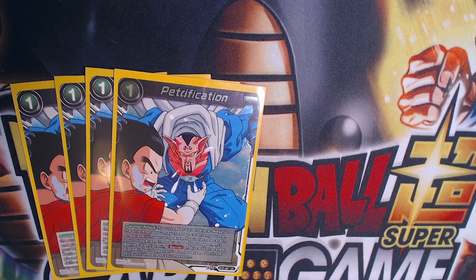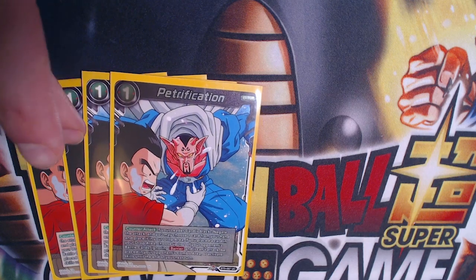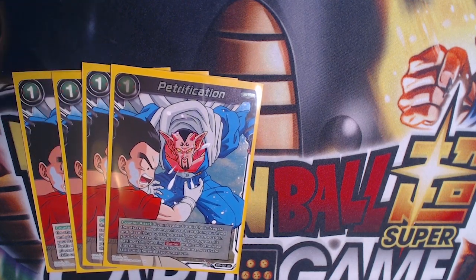This card is much better. Because, like I said, if there's a dead card in our hand, let's say we have another petrification, or we have something else in our hand, and we need to remove it so we can make room for playing Buu, this card allows you to drop a card from your hand. But also, when you do that, you choose one of your opponent's battle cards, ignoring barrier.